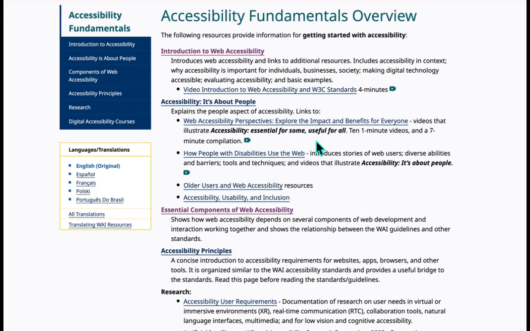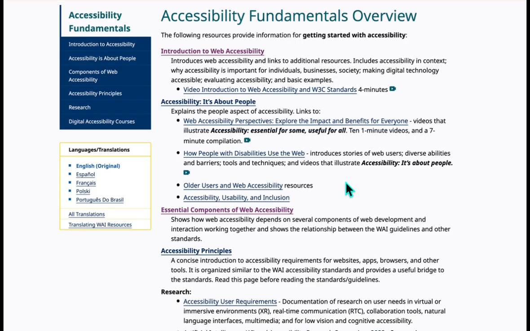Explanation. So here is an explanation for what's within the Accessibility, It's About People document. You have accessibility perspectives and exploring how accessibility is useful to some, but it's also useful to all, right?